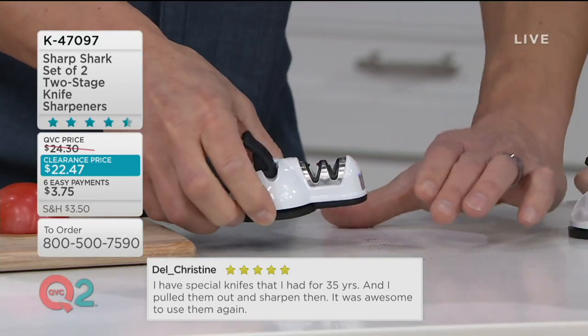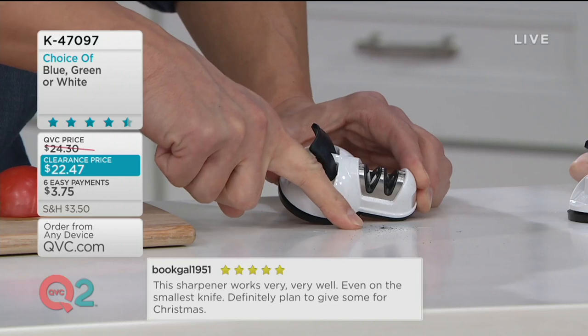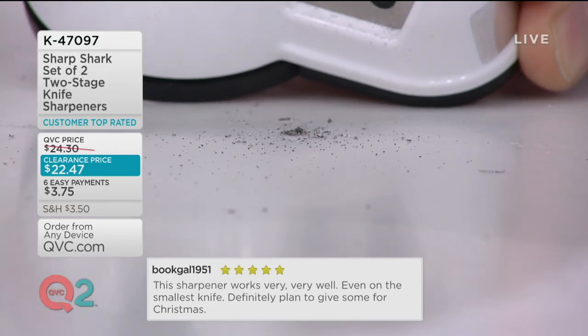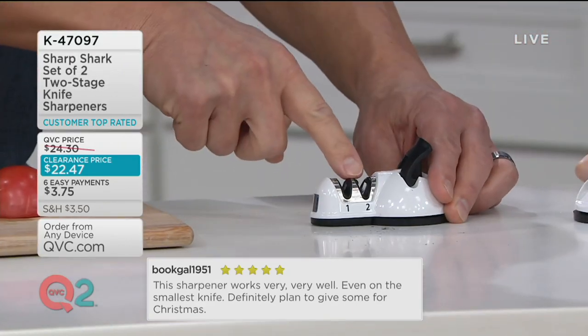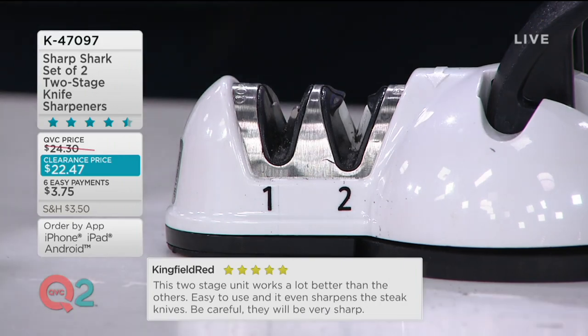Now, I don't know if they can see us, but I just want you to know this is a very compact unit, but right in front of it, this is what's coming off because you're literally re-edging. Oh, that's a great shot. We literally took metal off the knife. We re-edged the knife. That's recreating that angle, and then we honed it. So you've got both stages here, one and two, and there's an arrow that tells you which direction to pull it. So it couldn't be easier to professionally sharpen your knives and turn them all into brand new knives.